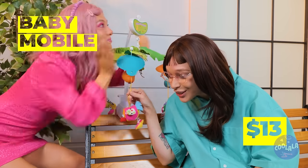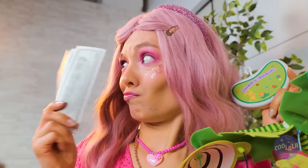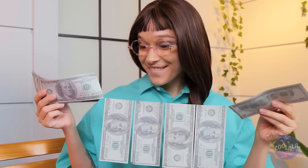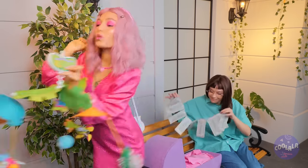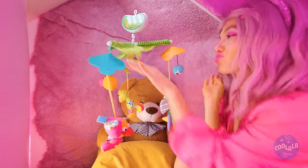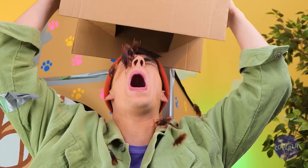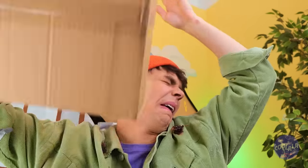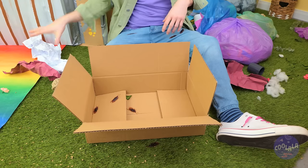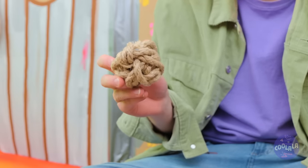Next up, we'll need a baby mobile. Don't worry, she can cover it. I guess everyone has their price, even babies. Now just hang it up and enjoy. Oh, what's in the box? Roaches? Well, at least we've got the box. And a few other things to keep inside.